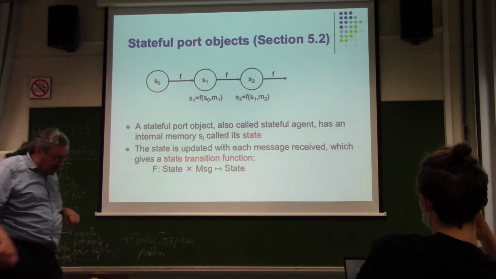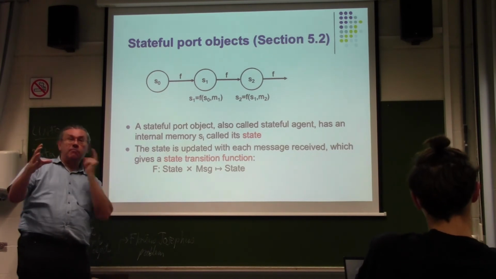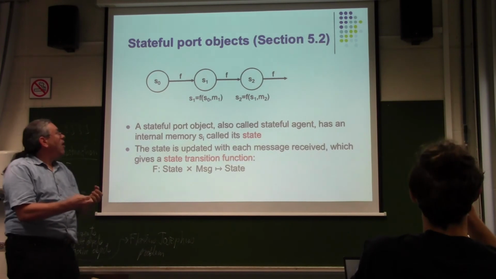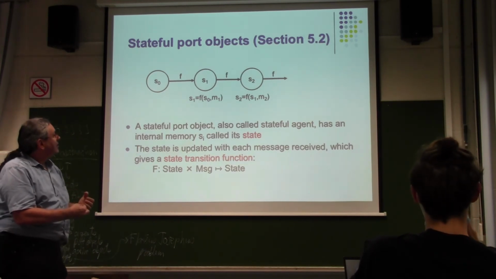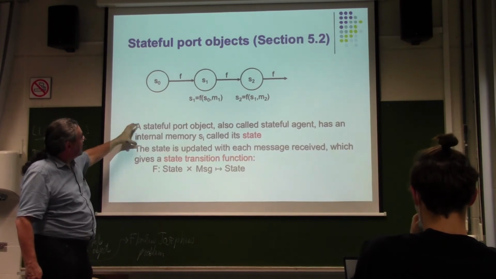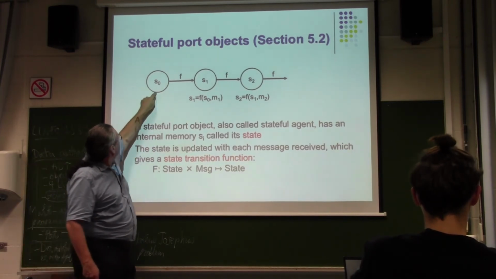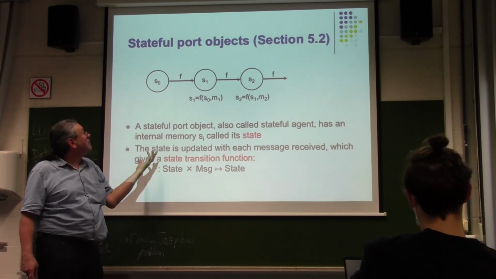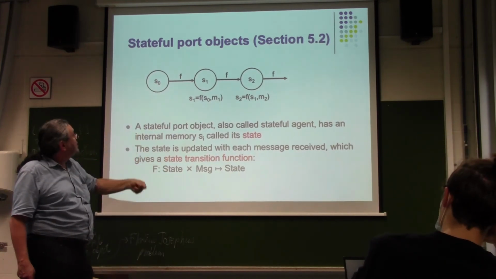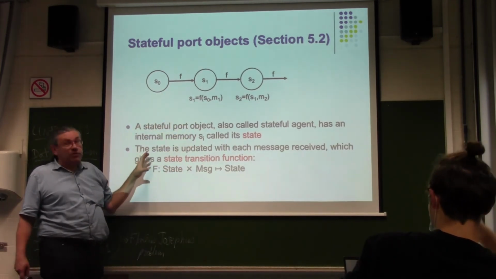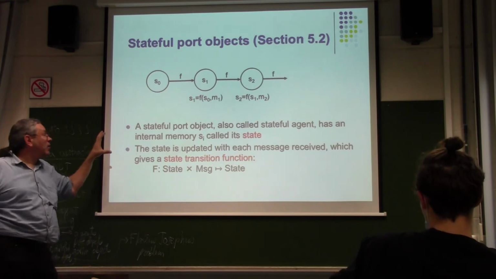So it's basically an agent, and you send a message, and it has internal state. We saw already a little bit how to do this. So there's an agent, and it's a concurrent thing, and it has an internal memory called the state. It starts with an initialized state, and whenever I receive a message, I do a state transition. So this is actually semantically what it's doing, okay?